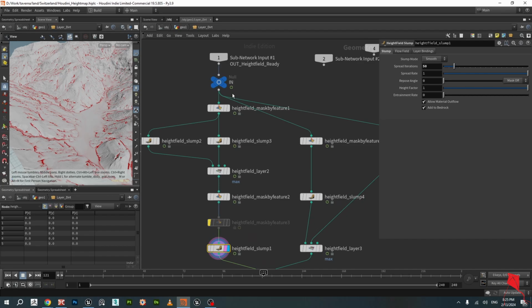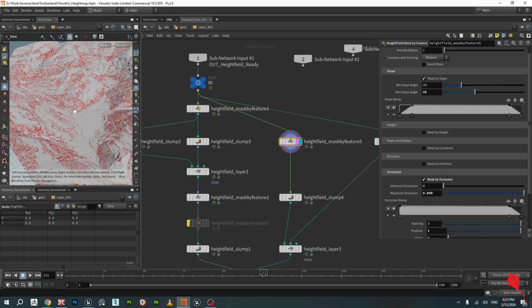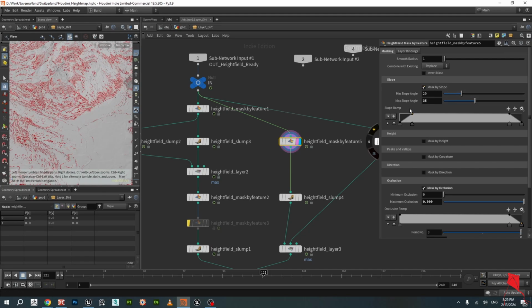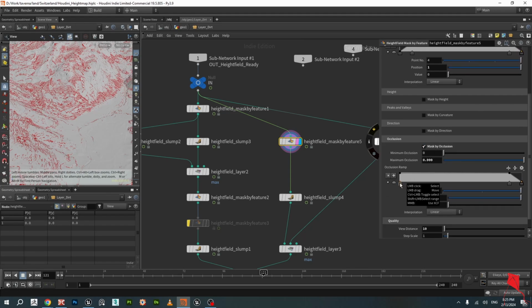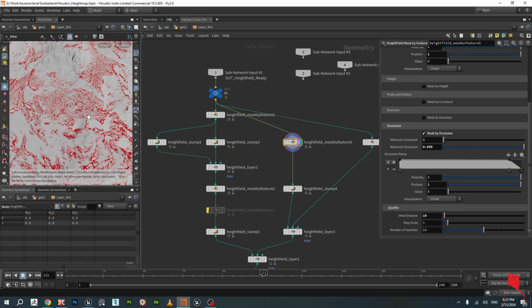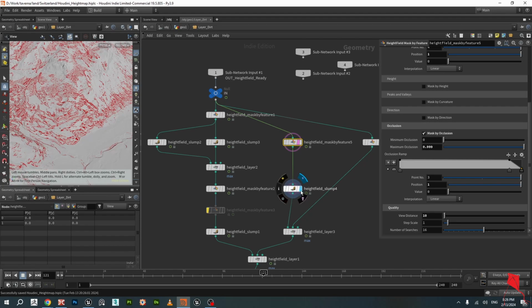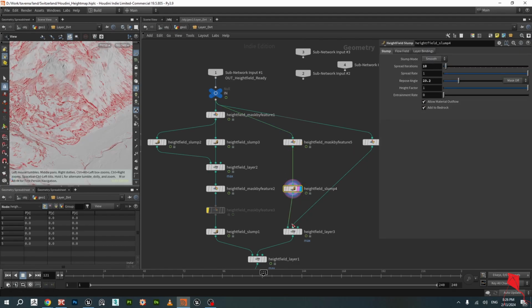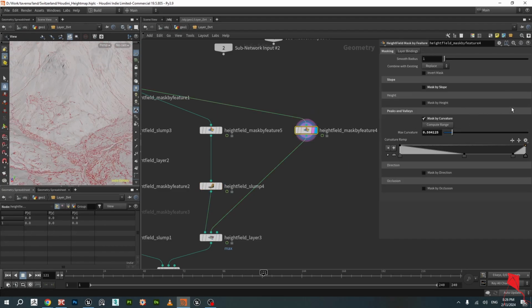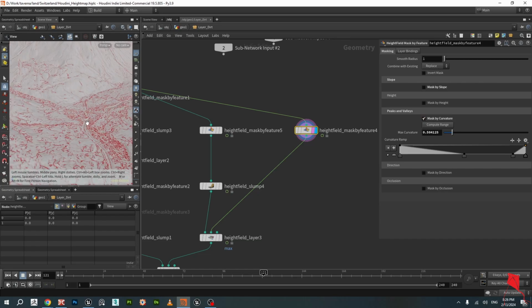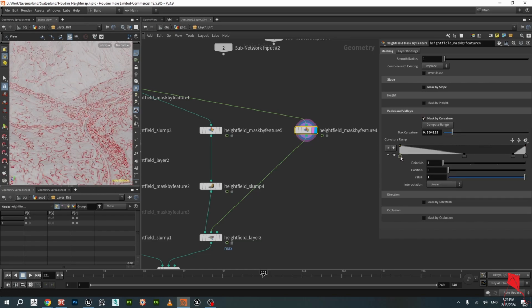From this, at the same time, from our incoming node we go to mask by feature and do the following changes. Mask by slope, we take in different degrees here, and you can see my settings. And then mask by occlusion with the following settings, and we're changing quality as well. And with these little valleys that we received, we do slump and we do another mask by feature with different angles. And here when we do curvature mask, you can see the result, and you can see my settings.